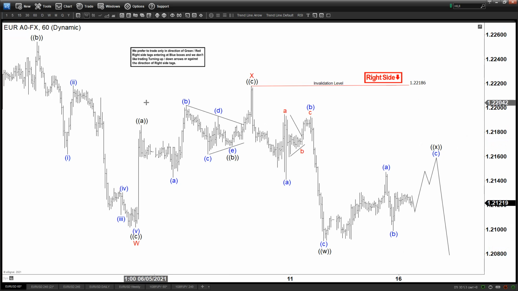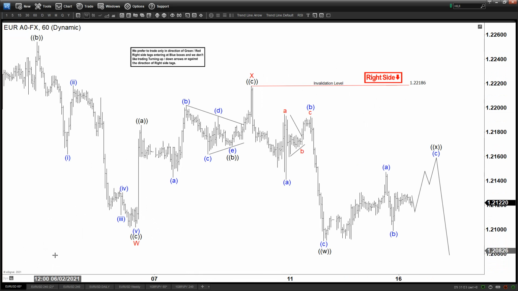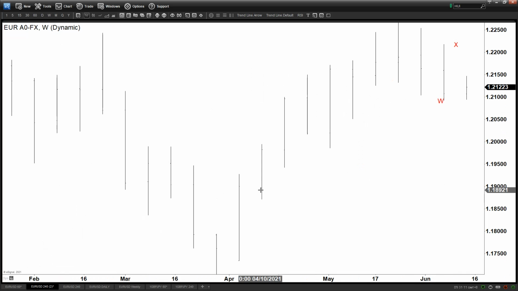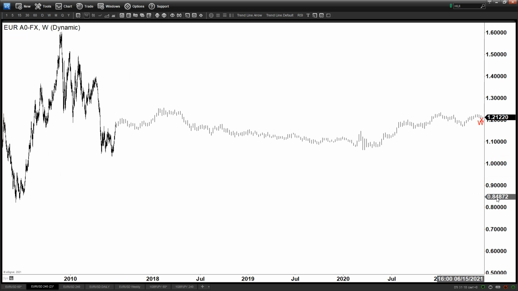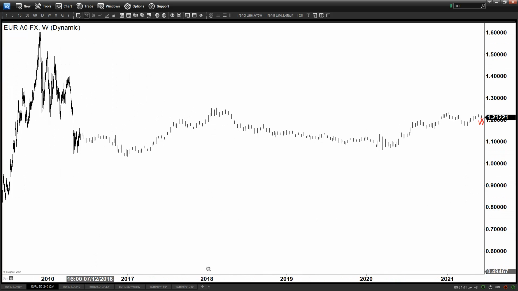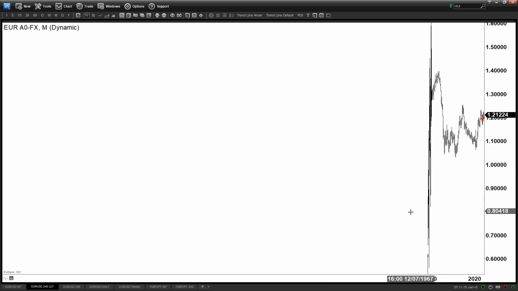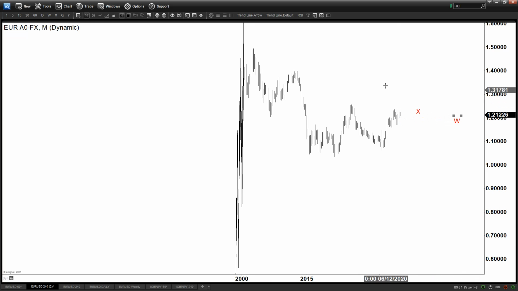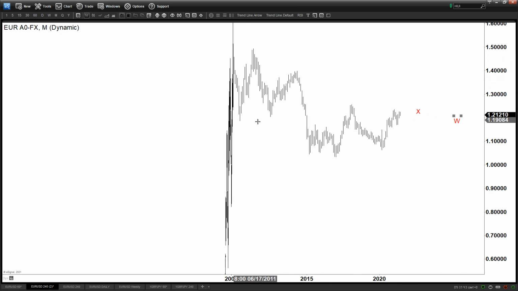Now let's take a look, zooming out a little bit to get proper context of what we have here. This is the 4-hour chart. I put down the W and X, the same W and X we saw on the 1-hour chart, right here in the 4-hour. Now before we even talk about the 4-hour, let's go to the weekly chart, or even a monthly chart. Let's see if I can get anything interesting from here. Not sure what happened, but the data loads very slowly right now. Now we can see, if you look at it from a very high level overview on the monthly chart, and again it's loading very slowly here.